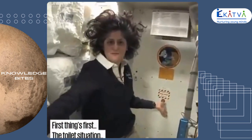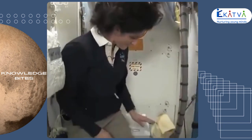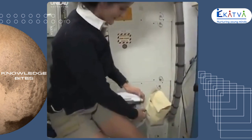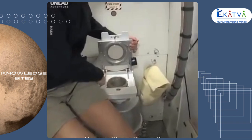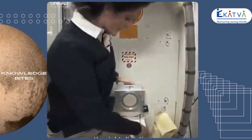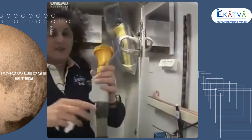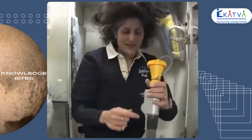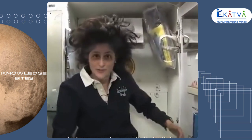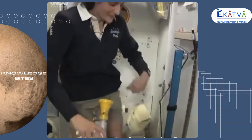Here we are at the throne. And of course, it serves two functions. Number two, right here — I'll show you. But you see it's pretty small, so you have to have pretty good aim. Be ready to make sure things get let go the right direction. And this guy right here is for number one. So they're sort of two slightly separate functions, but you can essentially do both by hanging on right here.